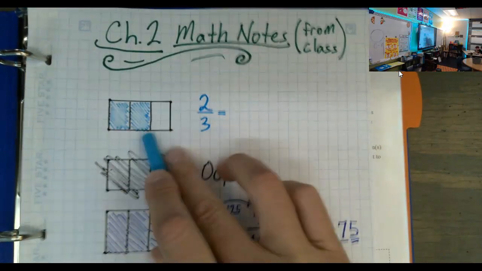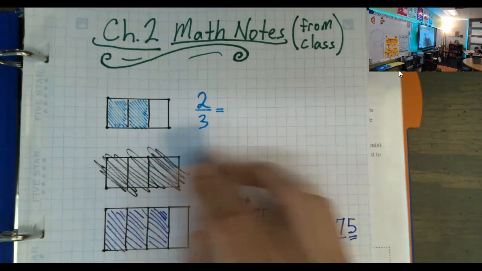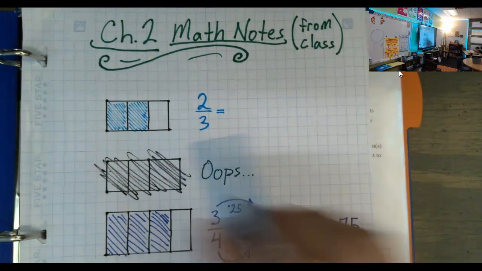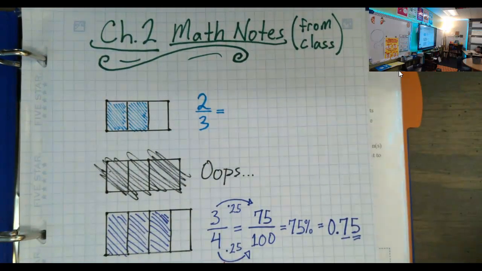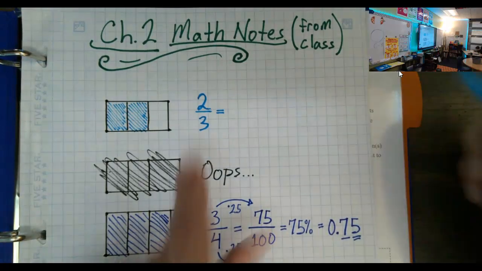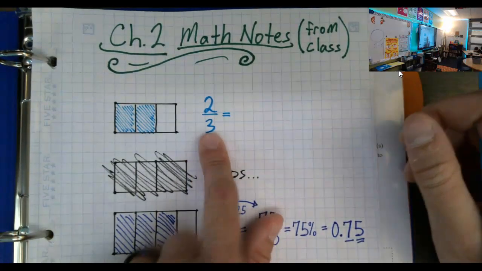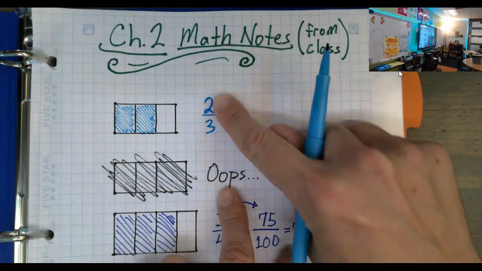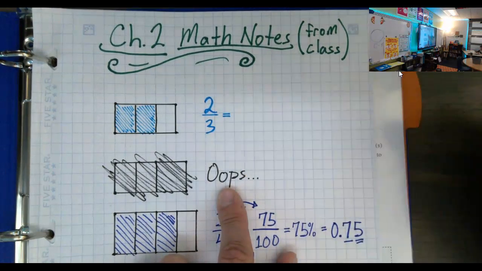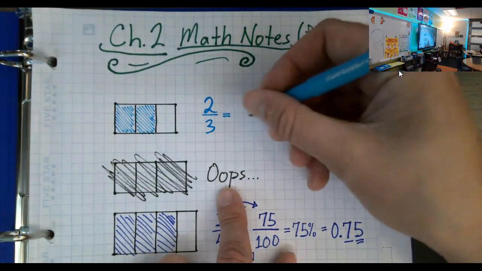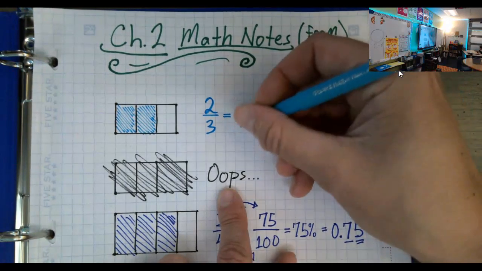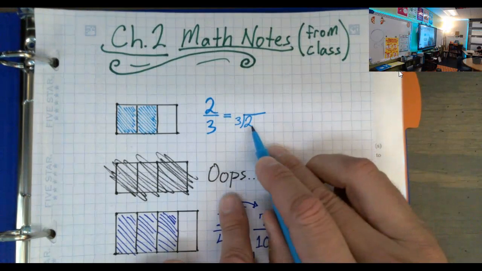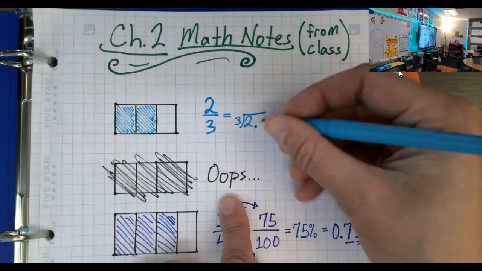2/3, 2 out of 3, definitely has a decimal, definitely has a percent. But I think what you're wondering is, is it nice? So guys, reminder, if we long divide, I'm not saying you have to, ask yourself which of these numbers goes inside of the division symbol. It'd be the 2. The 2 goes inside. The 3 goes outside because it is 2 divided by 3.